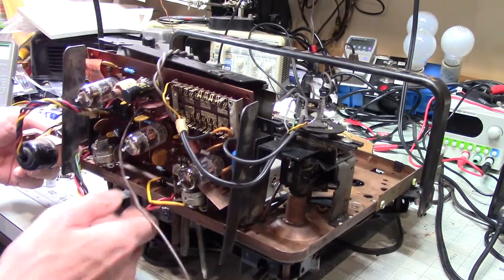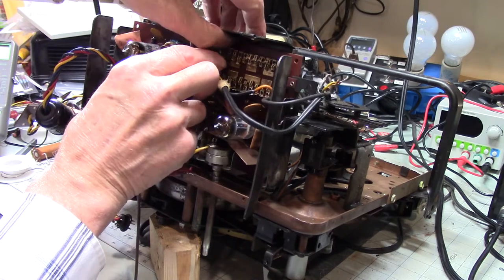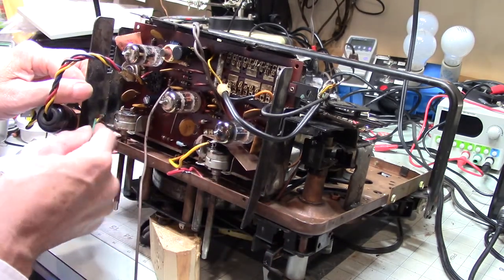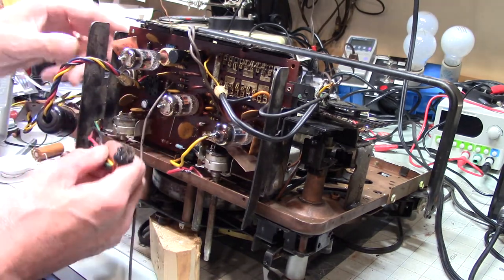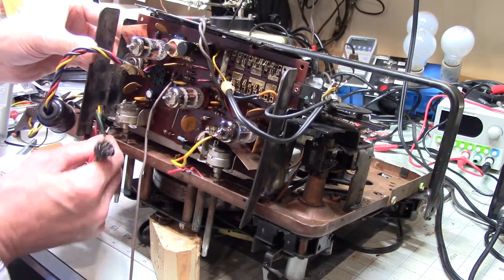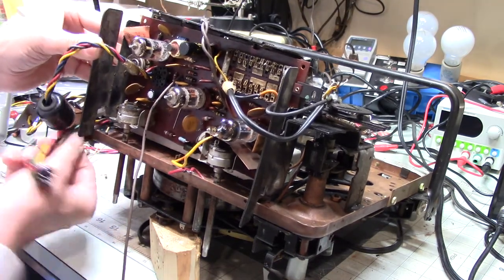Let's see. Pop this up a little bit so I can see better. So you see where that is. All right. Now this does have to go this way, or does it go above? I don't know, because I didn't look at my video. Oh, I think it goes through the side here. So this can't be here. All right, that's got to go. Come on, let's go.